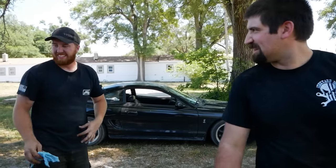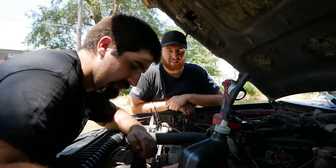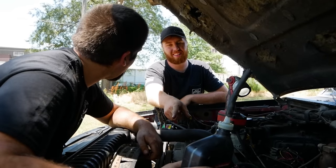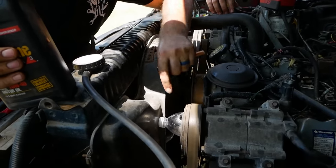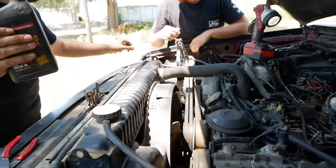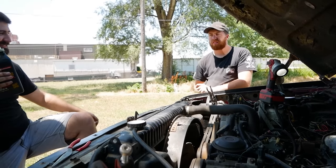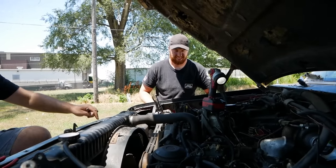Mm. Oh, that was a terrible idea. What? Hey. All my knowledge leaked out. Look at it, landed perfect on the end of it. It looks like the extension of the pump. These are my nipples. I'm missing a nipple.